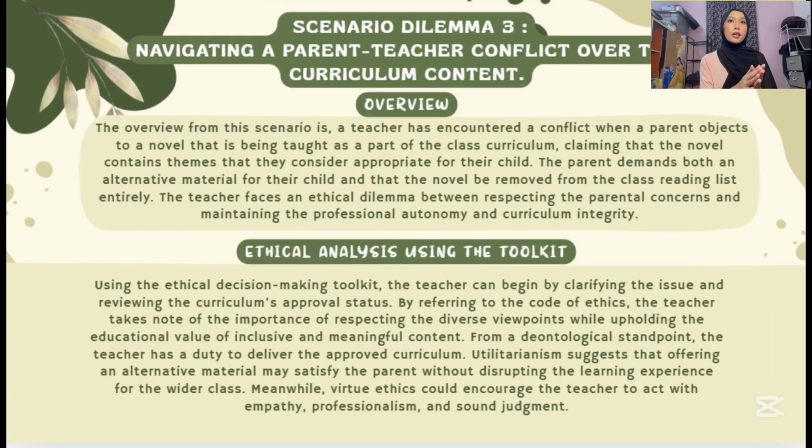For the third sample scenario, the dilemma is navigating a parent-teacher conflict over curriculum content. The overview of this scenario is, a teacher has encountered a conflict where a parent objects to a novel that is being taught as part of the class curriculum, claiming that the novel contains themes that they consider inappropriate for the child. The parent demands both an alternative material for their child and that the novel be removed from the class reading list entirely. The teacher faces an ethical dilemma between respecting the parent's concerns and maintaining professional autonomy and curriculum integrity.